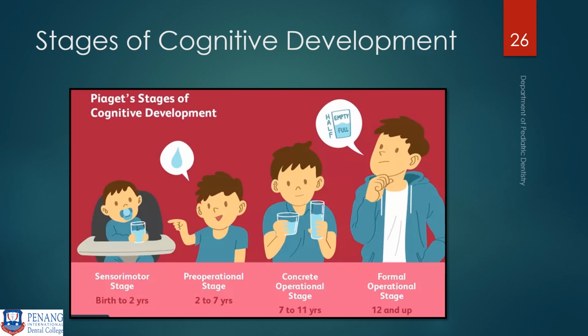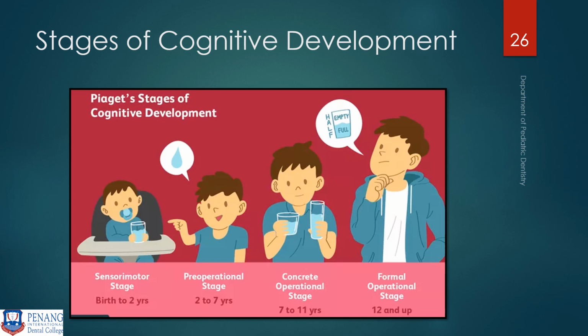Okay, so now let's dig into the actual stages of cognitive development. How does the child start to think mentally? So there are 4 stages. Starting from your left, you have the sensory motor stage, birth to 2 years, and the child is holding the glass. So the glass is basically just a glass of water. But when the child progresses to the pre-operational stage, 2 to 7, he understands that the liquid in the glass is water. All right, and then when he successfully crosses that, he comes to the concrete operational stage.